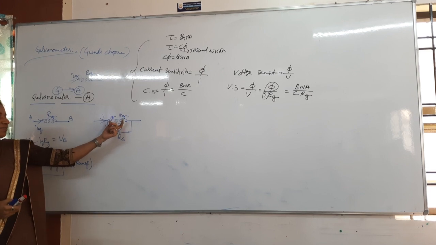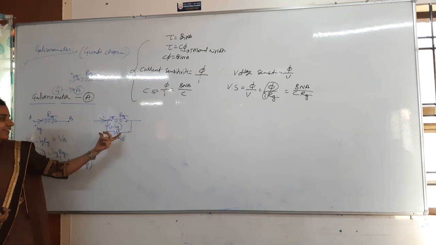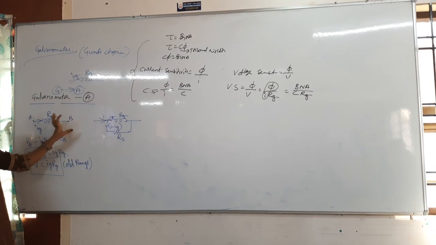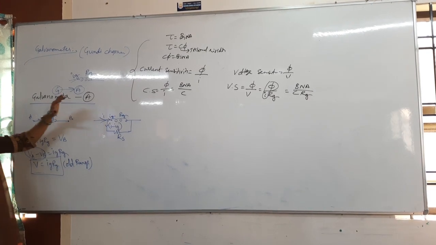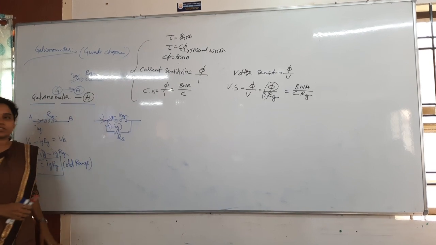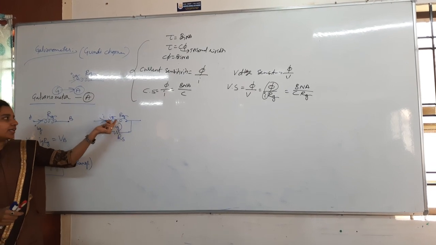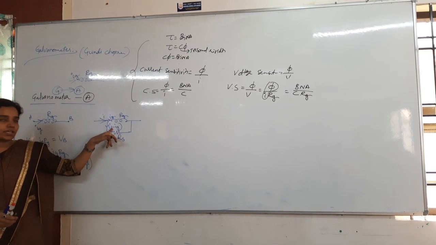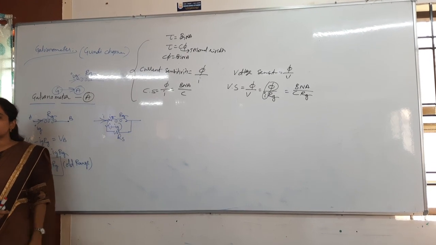Now here I have taken the galvanometer. For that we are connecting a shunt resistance here. Now this one is becoming an ammeter. This one was old and this is new now. In that, how much is the current flow? I. In that, current Ig is going through the galvanometer. Then the remaining current, I minus Ig, is going through the shunt resistance.